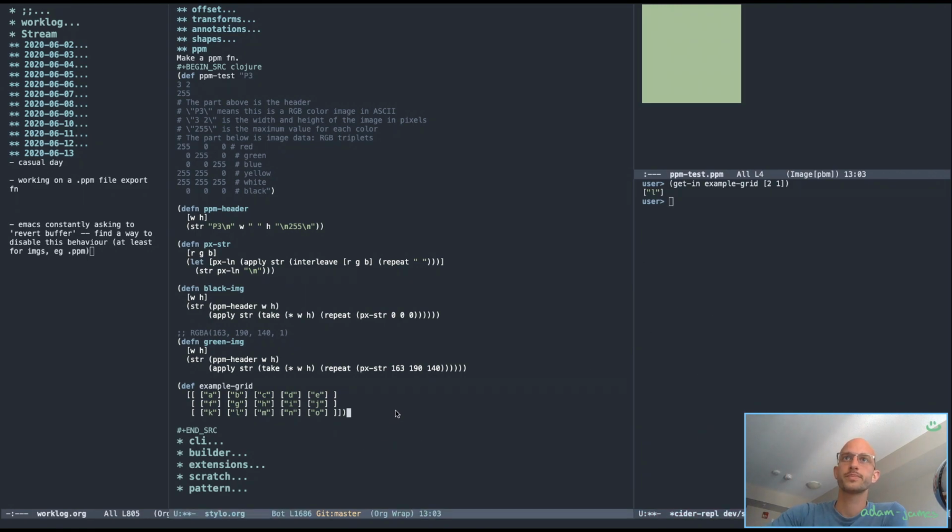So row column. So, well, okay, something like that.